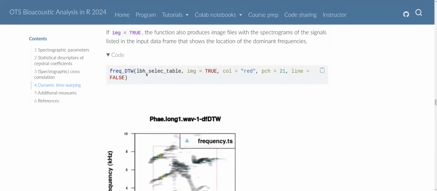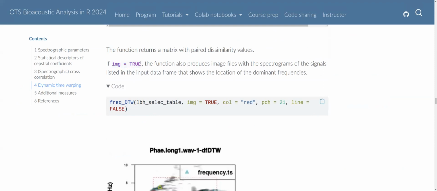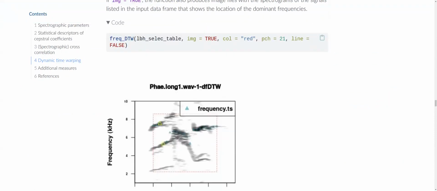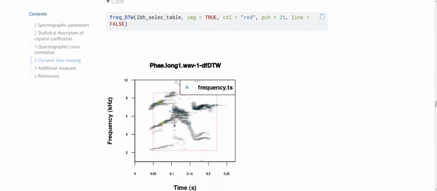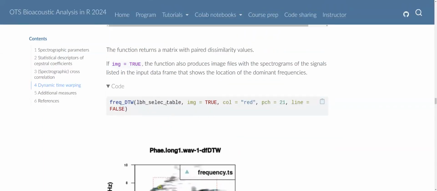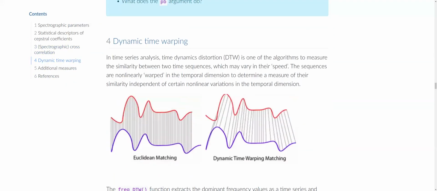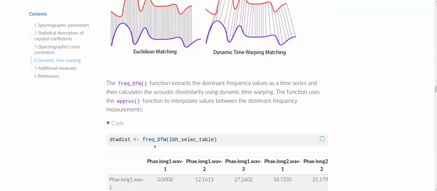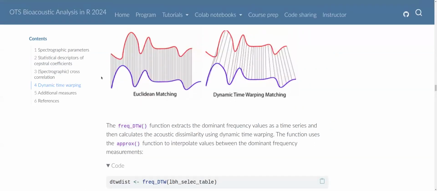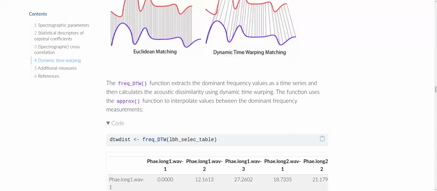And it can also produce an image if you use image equals true, and then it will give you these visualizations of the signals. And I guess I missed something in this explanation of dynamic time warping, and this is very important, so sorry about that. What we are using as contours can be defined, but we use frequency contours, right?